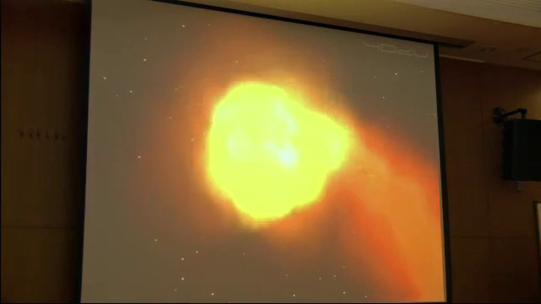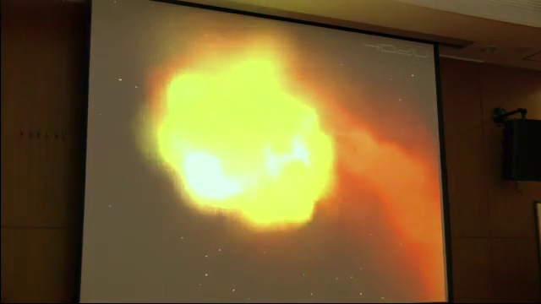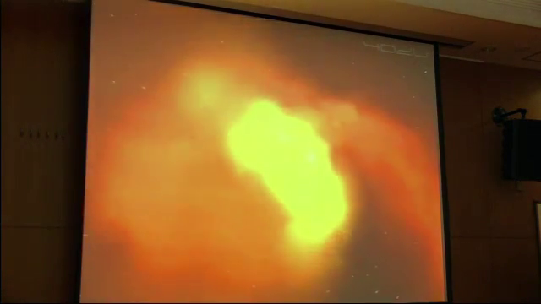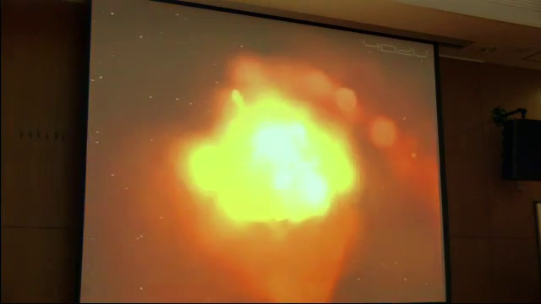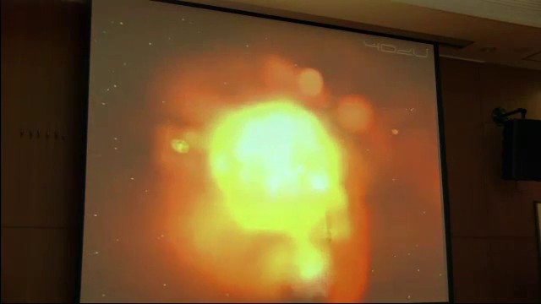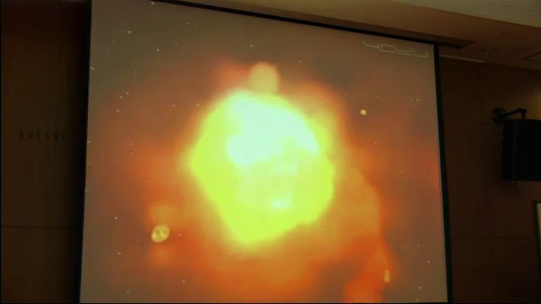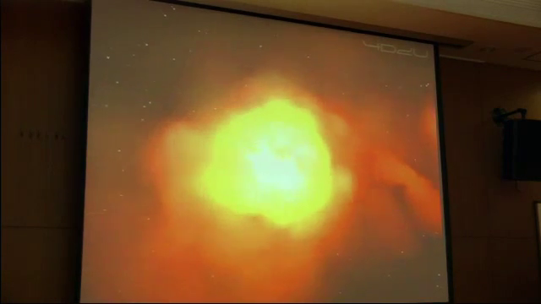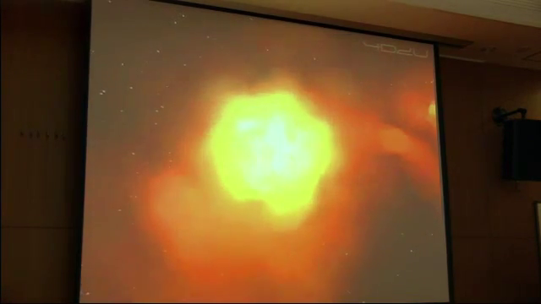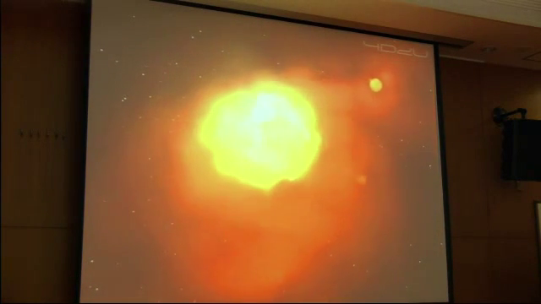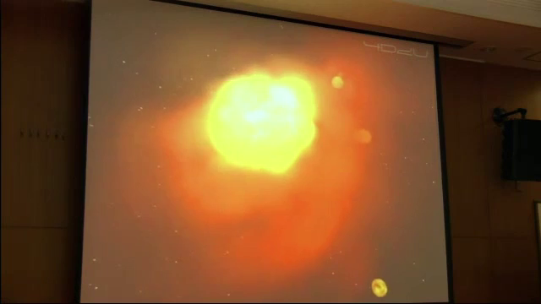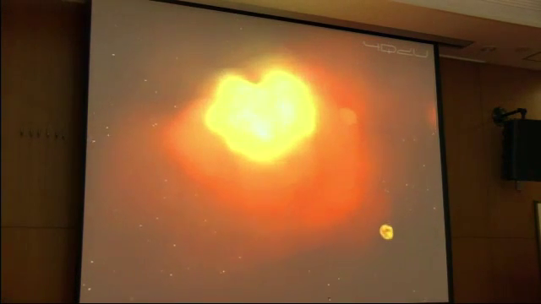At the beginning, just after the giant impact, almost all rocks are vaporized and surround the proto-Earth. And then, cooling down, they become liquid phase, then cooling down to become solid phase, to be material. So these are the building blocks of the Moon.